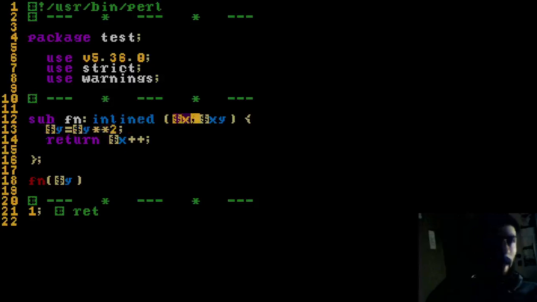So replace x for y and just modify that, and that will be fine. But suppose we call it with a constant. In that case, we cannot just replace every mention of x, replace it with 9. That wouldn't work.